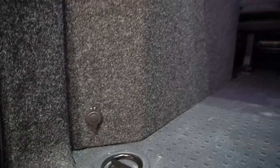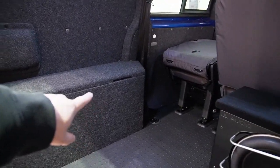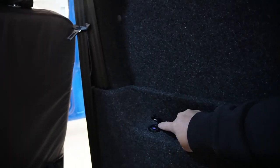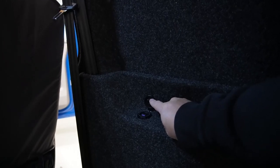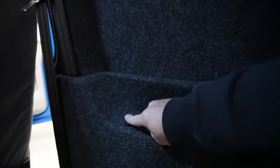We've got sockets. So we've got a 12-volt cigarette lighter socket, USB-C, and USB-A on the front corner of that one, and then we've got USB-C and USB-A on here. These things aren't really expensive. They run from ignition. You can switch them on and off if you prefer to, or you can just leave them to come on with ignition. So yeah, loads and loads done.